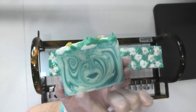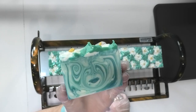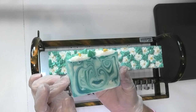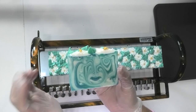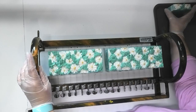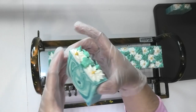Oh, look at that! Again, I've got those curly whirlies in there. That is absolutely awesome. Really, really love. Oh, and look at that side as well. Oh, that is absolutely amazing. I knew we were going to get some really nice pours out of that, really nice swirls with just how fluid that was. That is absolutely stunning. And it looks like we got those swirls all the way through.